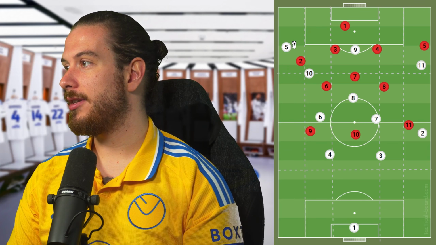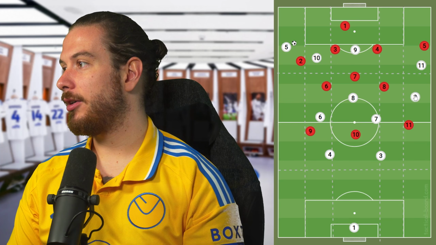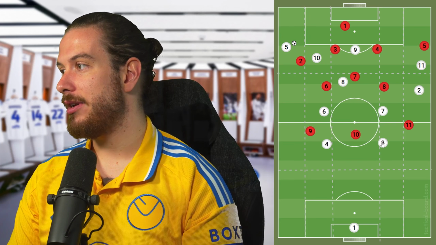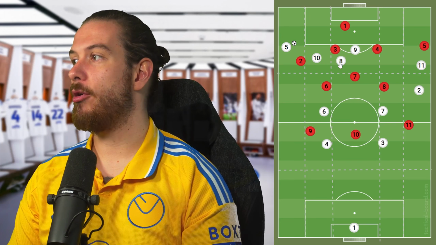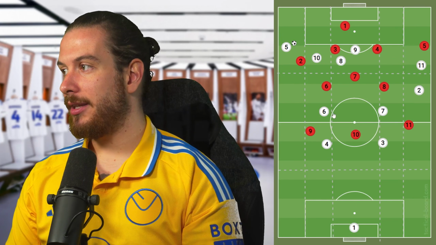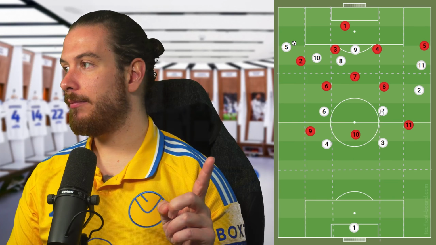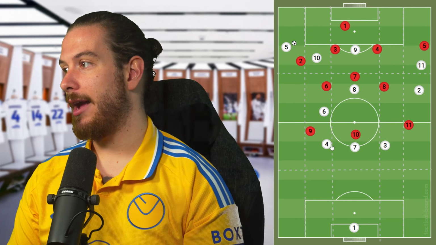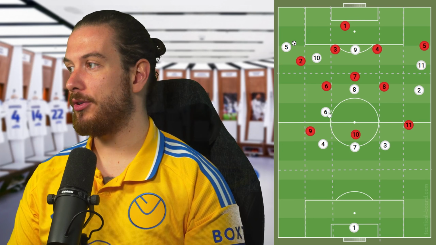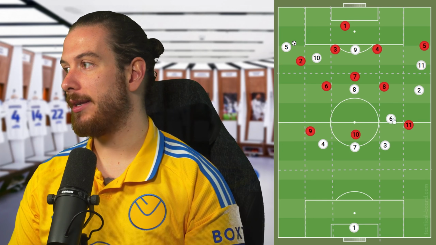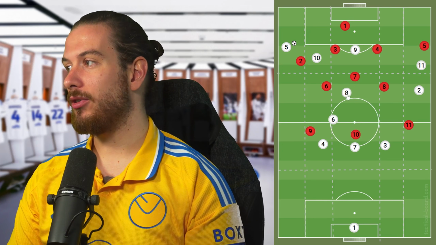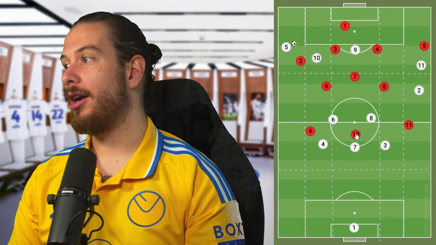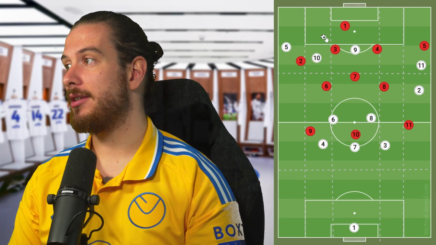So once he's gone into this space here, you think, okay, we might look a little bit exposed at the back, as in previous situations if we had a number 10 up here as well. But I think the difference is, number one, Ampadu can drop between the two centre-backs, and we saw him do that in the Villarreal game. So you would see Ampadu drop between the two centre-backs and Stack patrol this middle area here, with potentially Longstaff having the fitness and the tracking ability to get back in here as well and create a 5 in here if Leeds did cross the ball in.